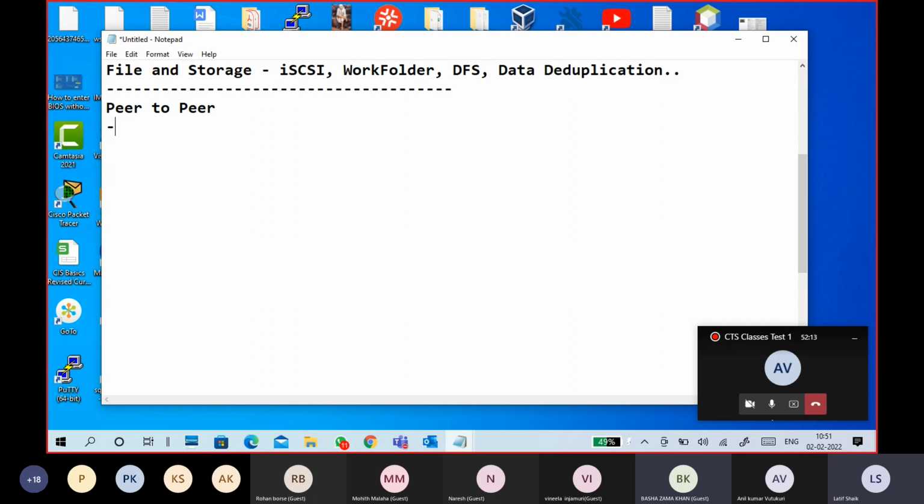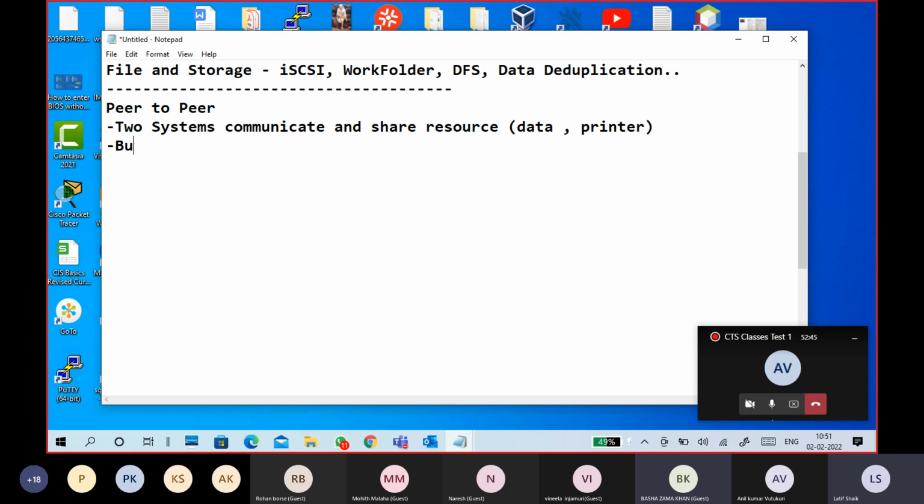Okay, so if you take two systems, they communicate and share resources like sharing data or maybe a printer. Okay, like that, sharing data, sharing a printer, sharing storage, sharing resources or printers kind of stuff.